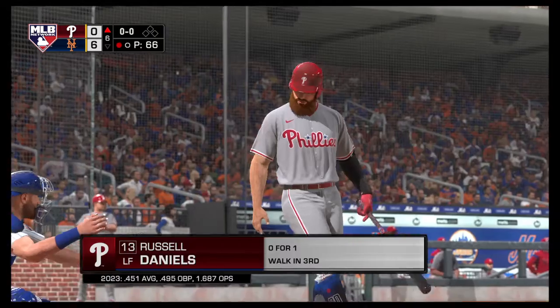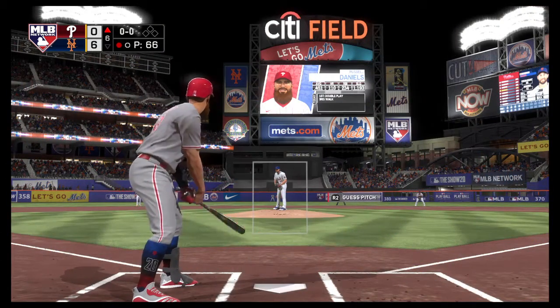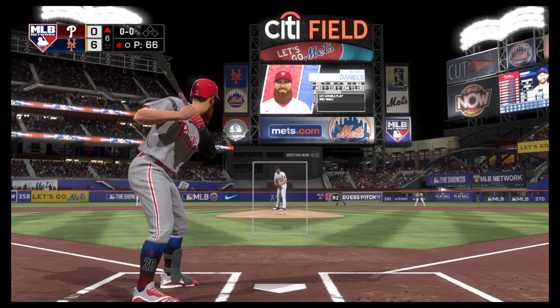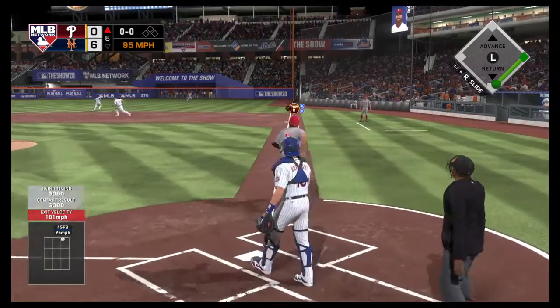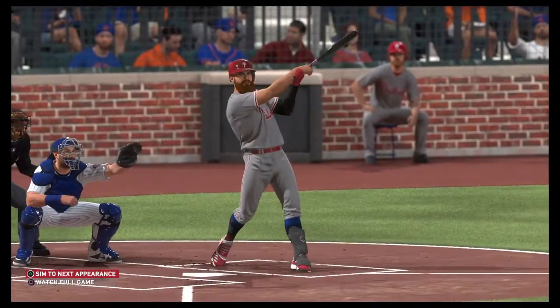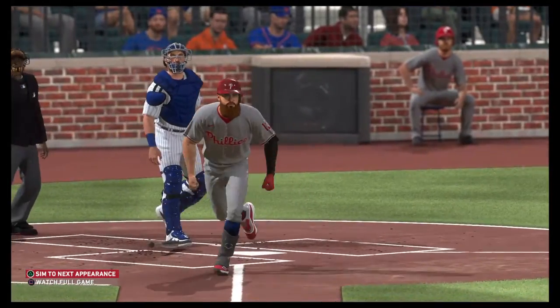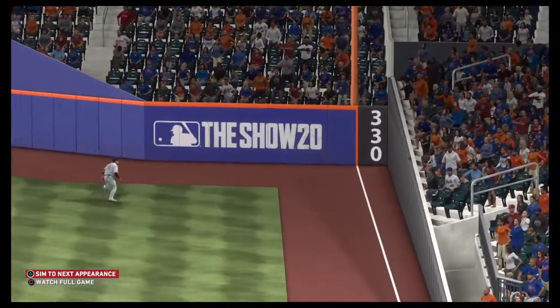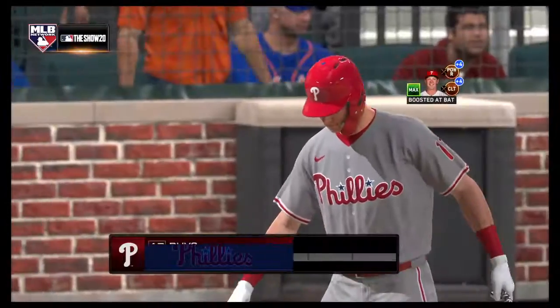So striding in, Russell Daniels — he's 0-1 thus far. Here's the first offering. Hit the other way out toward right field, and that will hop over the wall — he'll be awarded second base. It's a ground rule double. Just a great approach at the plate right there. Takes that pitch on the outer half and goes with it. He clearly hit it well because it bounced right over the wall for a ground rule double.